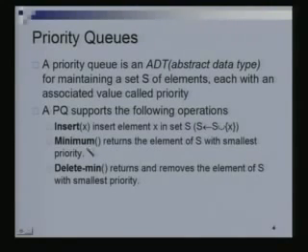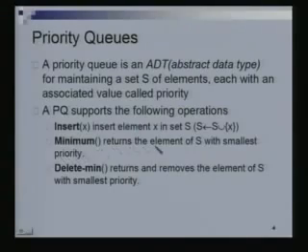The minimum operation returns the element of S with the smallest priority. Priority perhaps is not the best word here, because when you say each element has a priority, you would like to get the element with the largest priority. So, it is a bit of a misnomer, but that is what we will work with. In the scheduling example, it made sense to remove the one with the minimum processing time remaining. So, we will continue with the minimum; the priority really is a misnomer here.